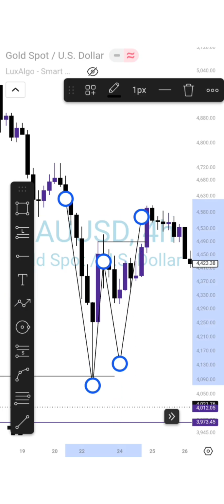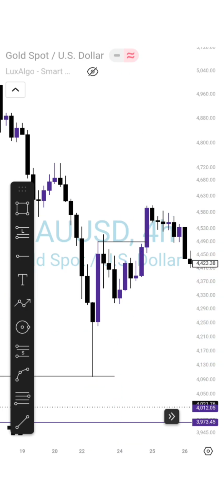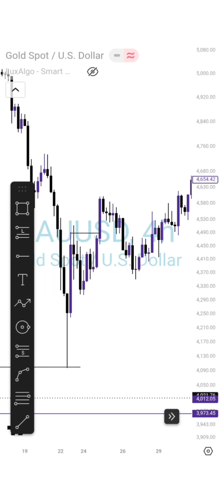But the two keys we want to see is, number one, a failure to swing, and number two, that the failure to swing high has been taken. Now the third thing leads us to where we can take our trades. That third thing is important. We want to look for the order block that broke that high. The order block that broke that high is a very strong order block, and it must have the criteria of a valid order block.